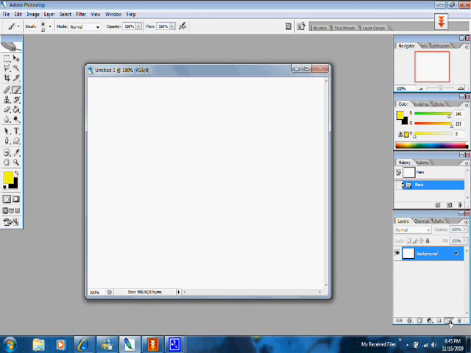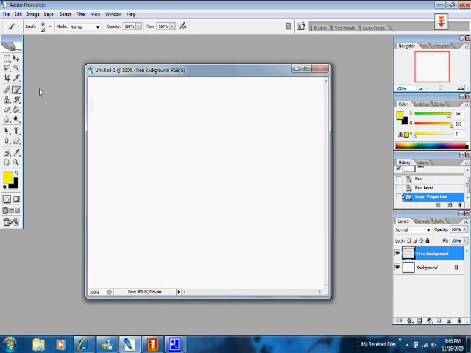And we're going to make a new layer by clicking here. Once we do that, we can rename it whatever we want, just like in the last tutorial. And then we click our good old brush tool right here.